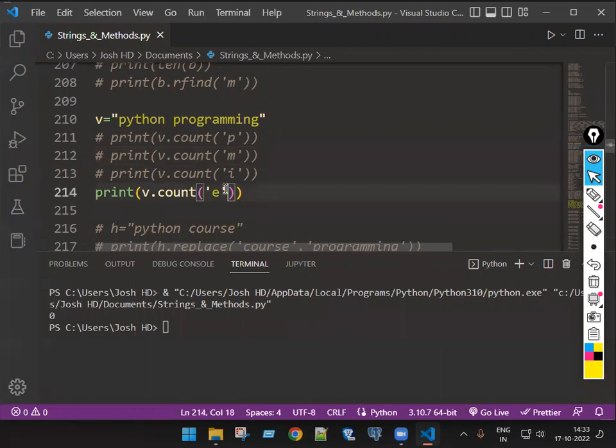Over. So what is the difference between count, index, and find? In the case of count, if the value is not there, we get the answer 0. In the case of find, if the character is not there, we get the answer -1. In the case of index, if the character is not there but I'm trying to check the index, we get the answer: value error, substring not found. Okay, this will be asked 99% in the MCQs or in the interview.